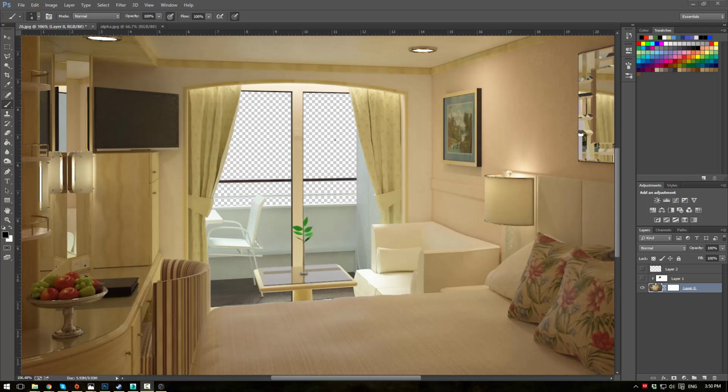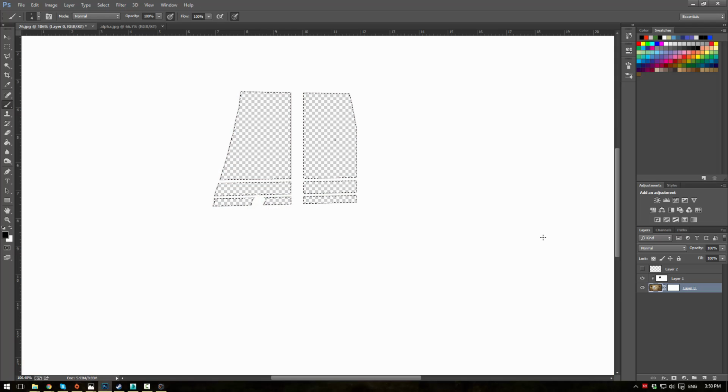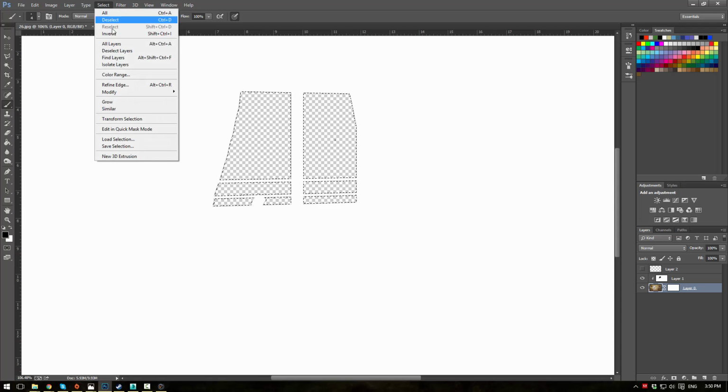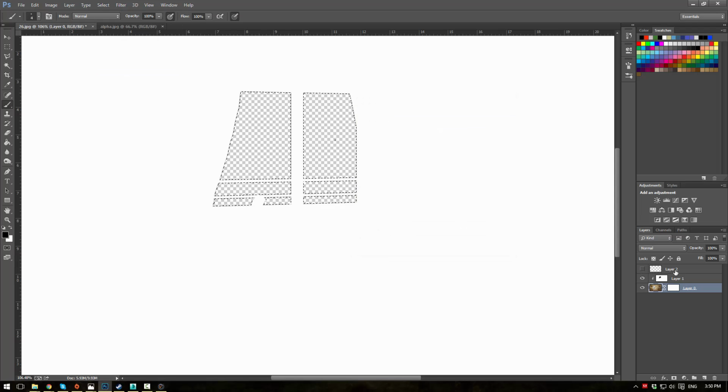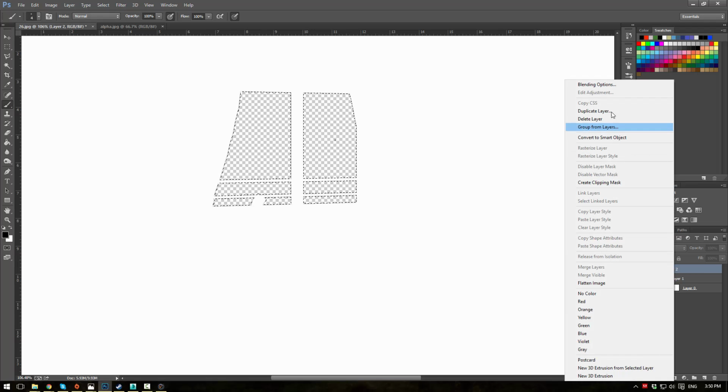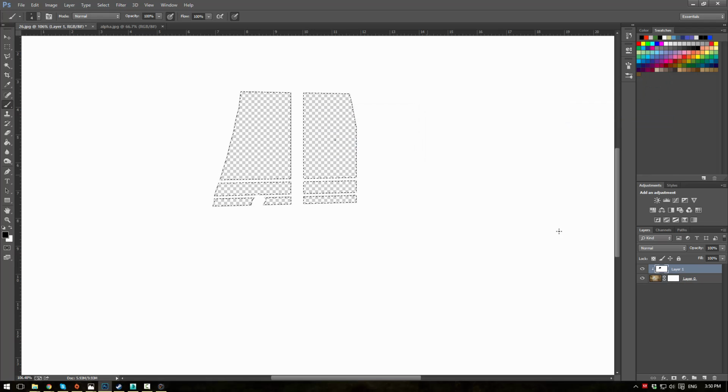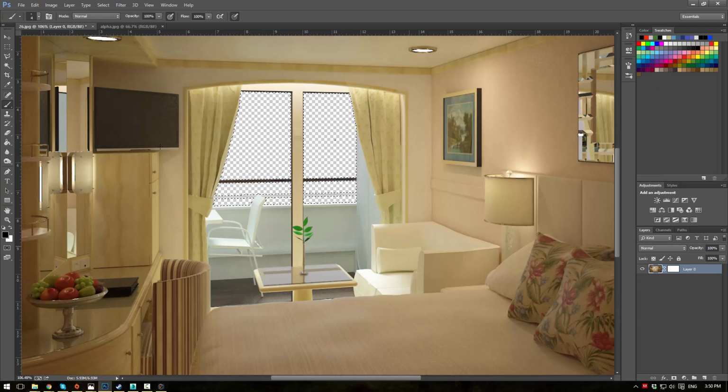Okay, so I figured it out. So you just take your layer, your black and white layer, go to select color range, click on the black in the middle, and it'll select it for you. And then what you can do is delete the layer, is just with the selection chosen, go back in your main image and then delete it out. This way you can delete everything, you don't have to worry.